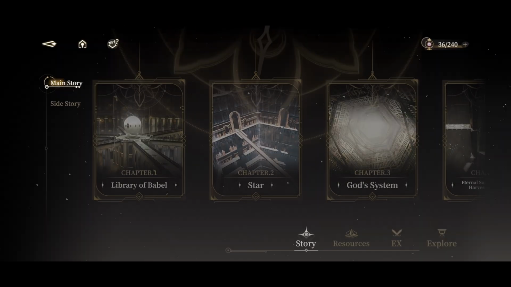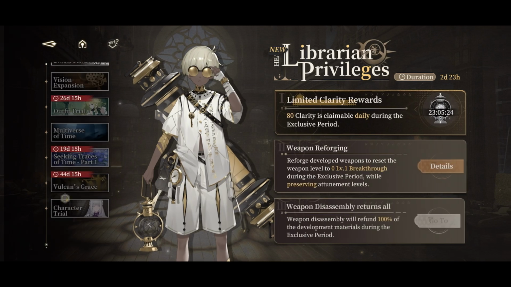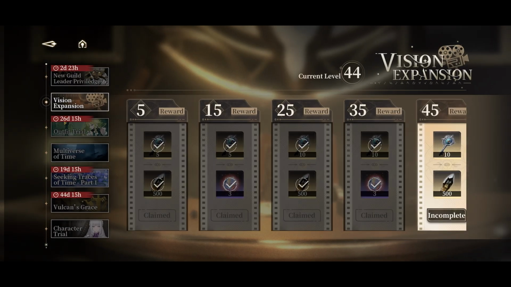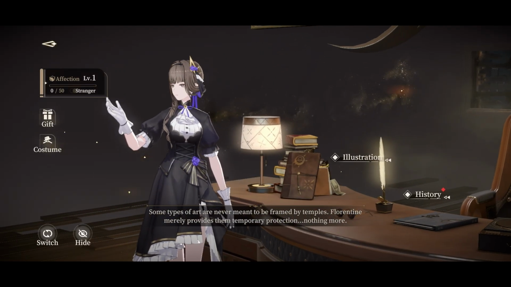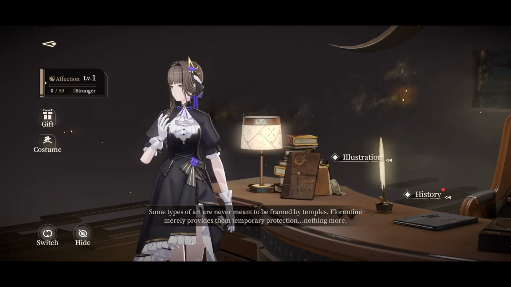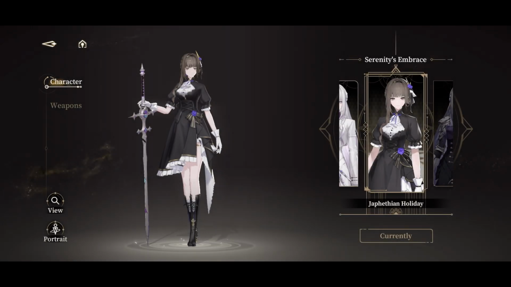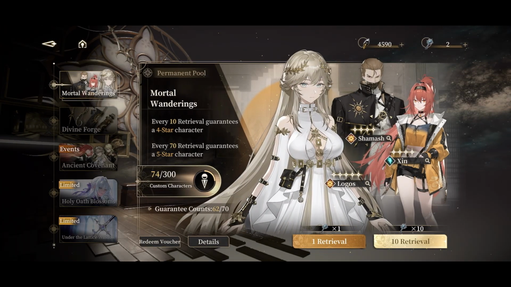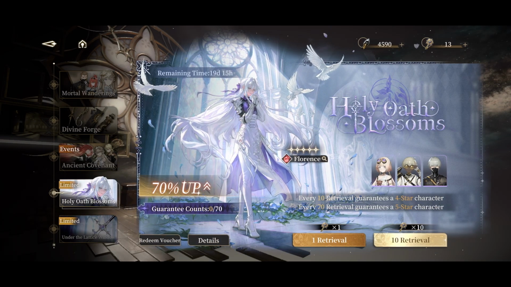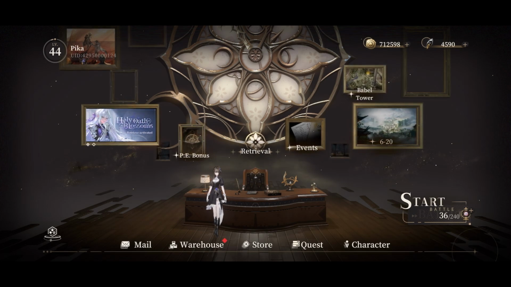Now let me go and show you something. So basically I did also finish some of the events. Some of the events are not available for me because I finished them. So I did claim the weapon, and I did finish everything that is available for Florence. And I did get her custom. So this is the custom. When you finish, you're gonna get it, and you're gonna get a little bit of keys for summons. I think I got some summons here. So did I get? Yeah, 13. So I got the 10 summons, and I did get her. I went to 70 for her pulls to get her.